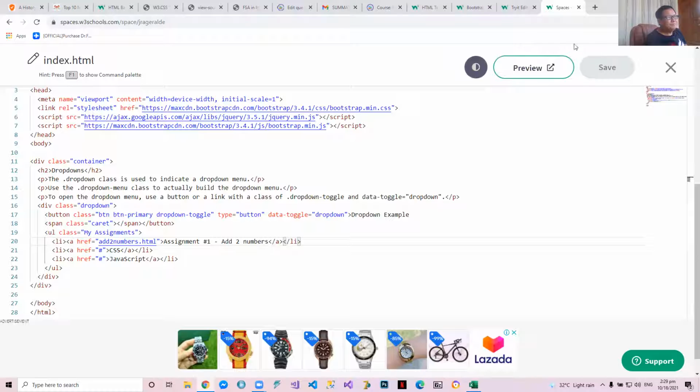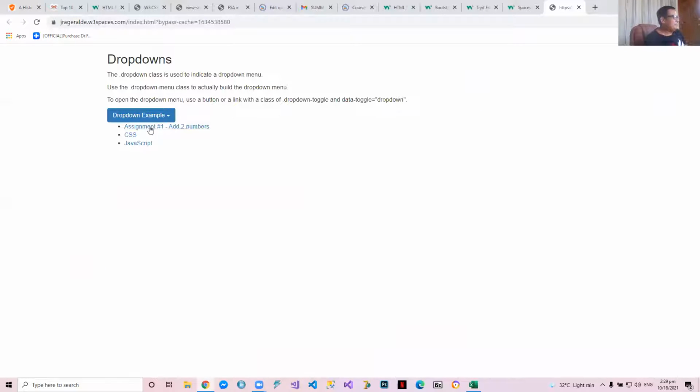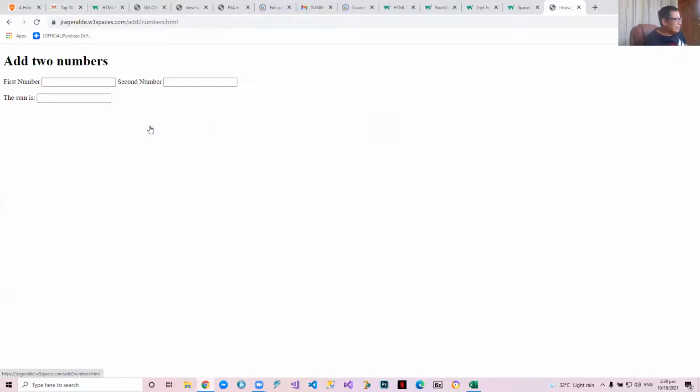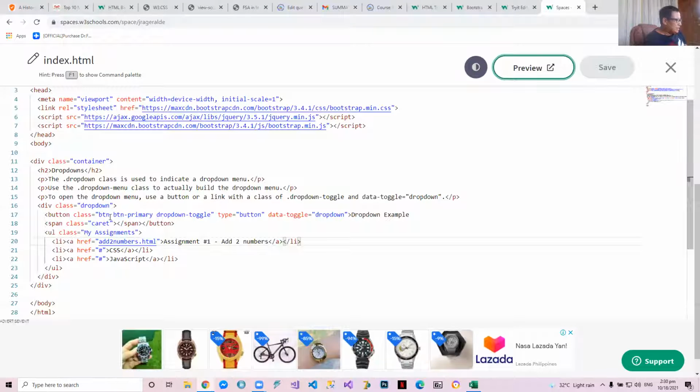Save. And then we preview. Okay. We'll remove this now. Why not? It's supposed to be a drop down example. So when you click this, you go to add 2 numbers. That's 5. Do you follow? I'm not sure why it's not a drop down.